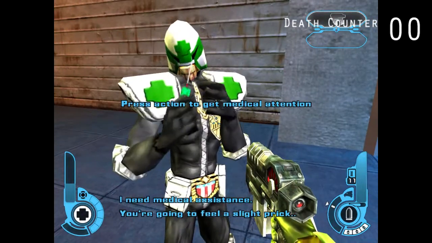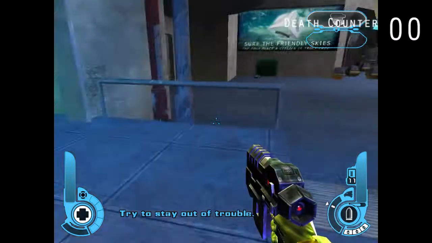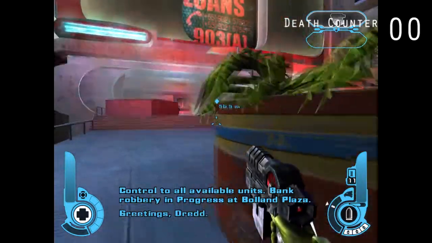Medical assistance. Ah, yeah, just walk over to this guy. Out of trouble. Random drugs. Control to all available units. Greetings, Dredd. Bank robbery in progress at all.